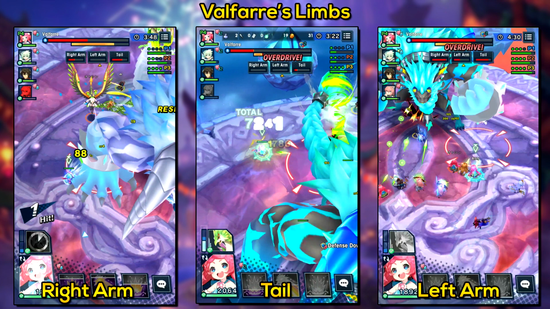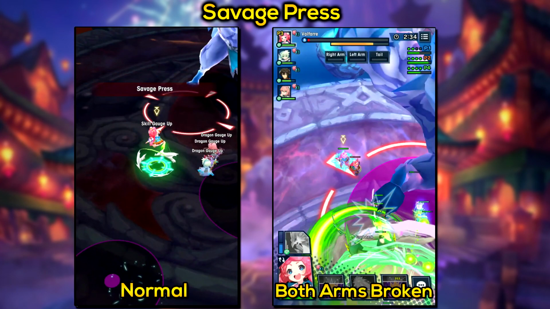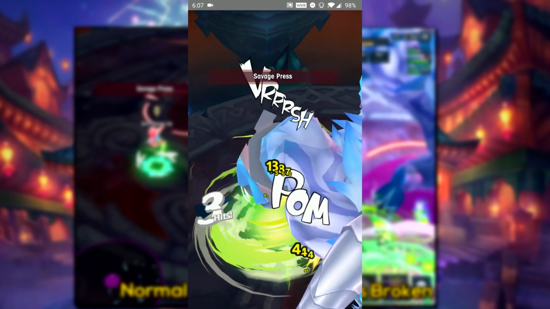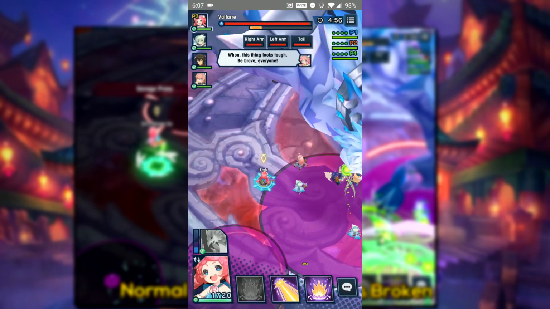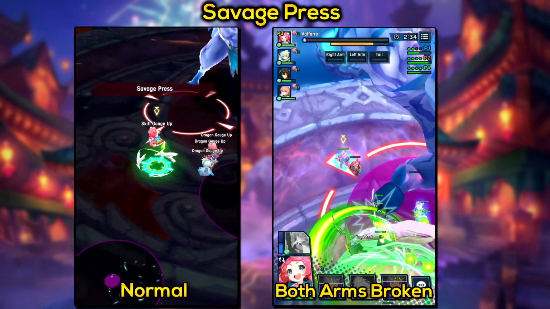Alright, now with that over with, let's talk about his moves. First is Savage Press. This is the move that he always does in the beginning of the fight in expert mode. There's 3 purple circles that appear on the stage, 1 big circle and 2 smaller circles. The big purple circle is where his body will land, and the smaller circles are for his arms. With that being said, if you break his arms, then the smaller circles will disappear accordingly. So basically, break his arms in order to reduce Savage Press's target area.